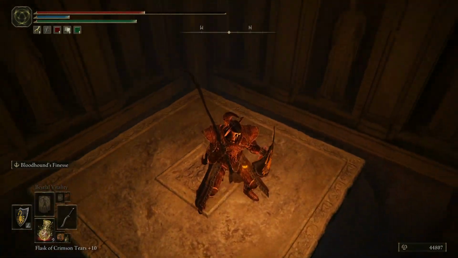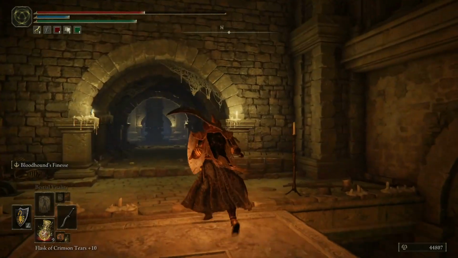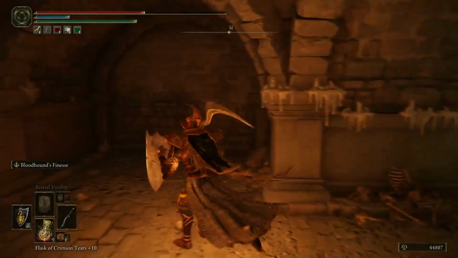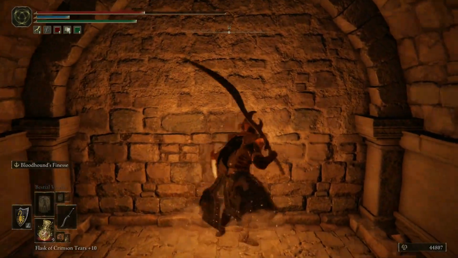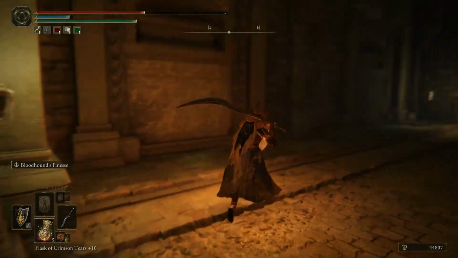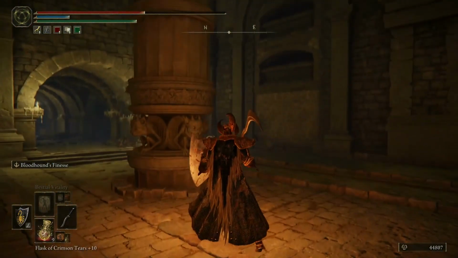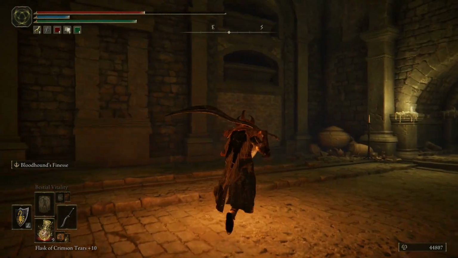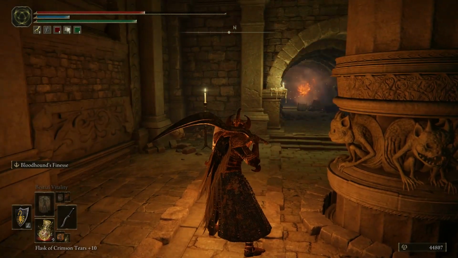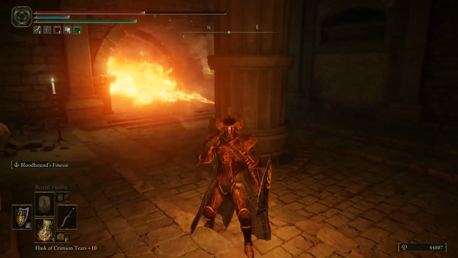What in the world? Okay. So this is the thing that we pushed up. What in the world? Okay, well... huh. Well, I can't go that way safely. So let's hit this thing. I don't know.